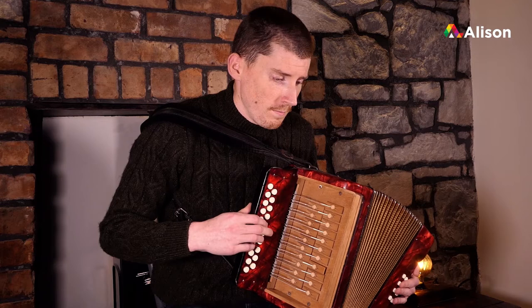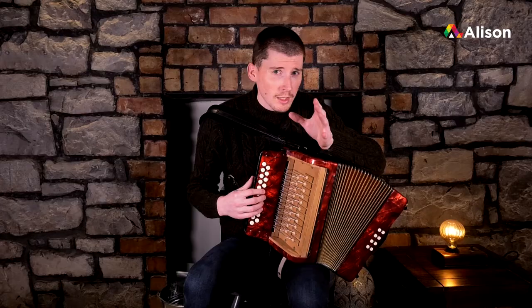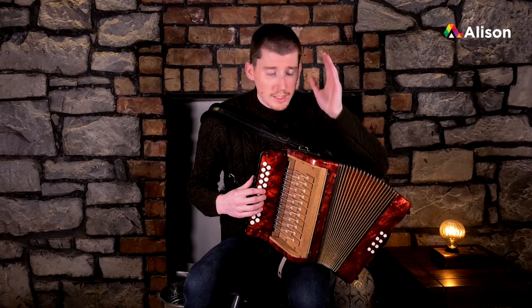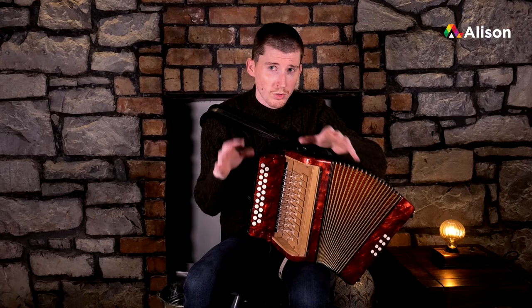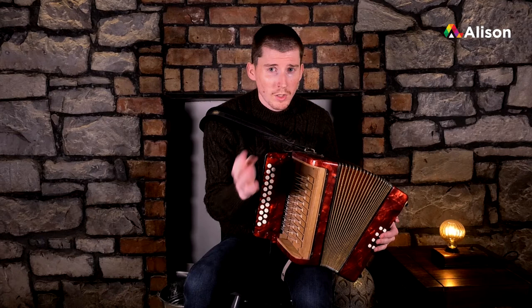So we were talking about before with using the high E on the outside row, the duplicate E. This is the perfect place to use it, and it actually sweetens and smoothens out the tune in a big way here. So I'll show you and go into a bit more detail. We're going to be using that E as well. This is going to take a bit of getting used to, but it is very much worth it when you do get used to it, because you'll be using it everywhere.